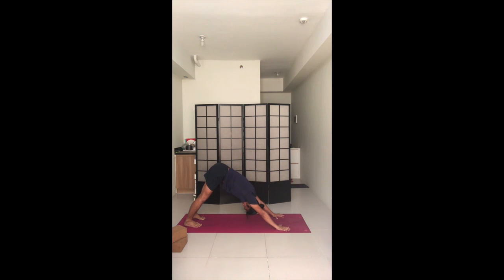5 breaths here, 1. Two again, keep hugging the armpits to the side bodies. Thighs are rolling inwards to maintain the connection of your legs with the lower abs and the hips. For 1 more breath, inhale. And exhale, look at the space between the hands.